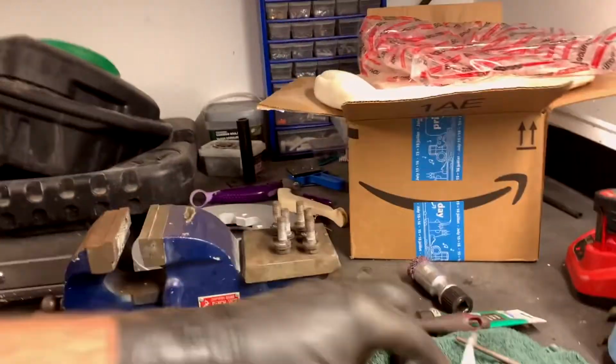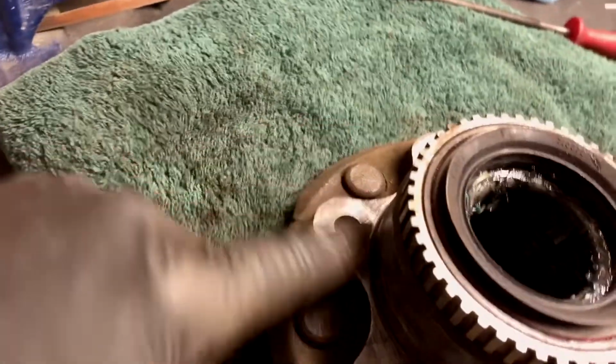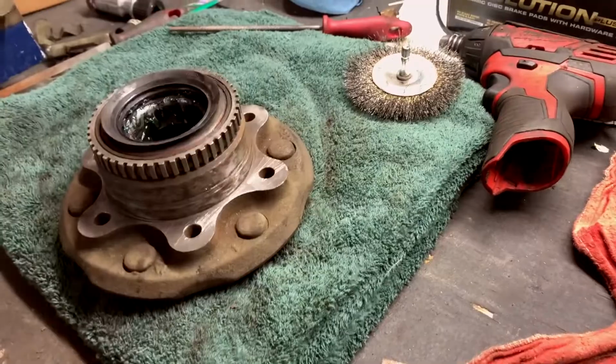All right, guys. Man, it's all covered in crud. That was just in there to protect against dust while I cleaned all this stuff up. Got it all anti-rusted. And that's just to kind of clean up the mating surfaces here. And then that's just executive ADHD dysfunction, right?